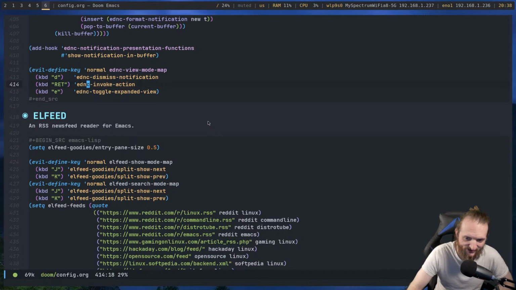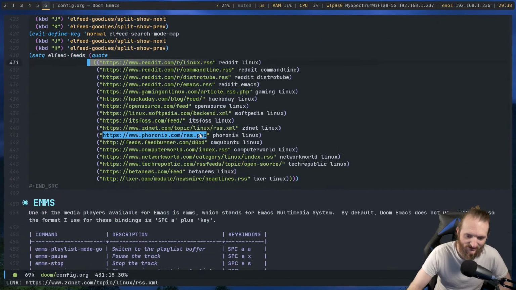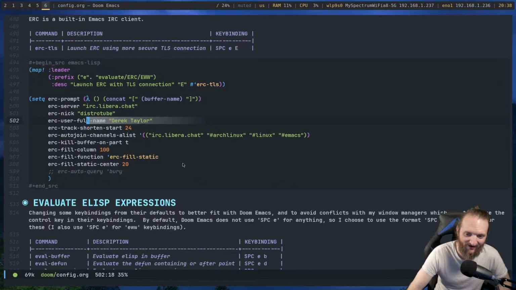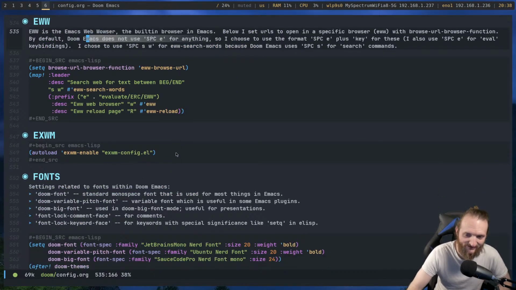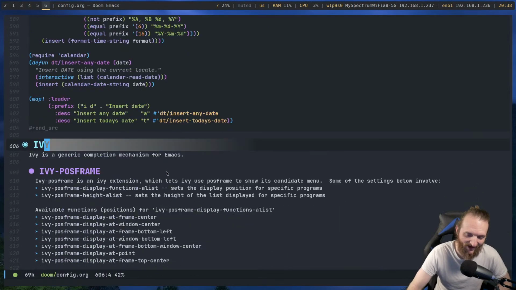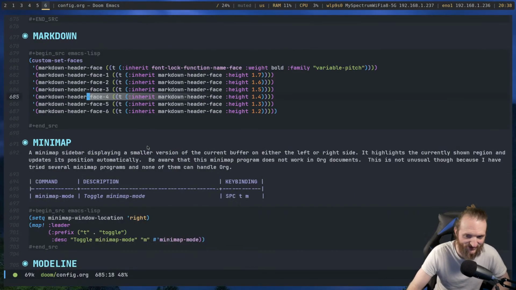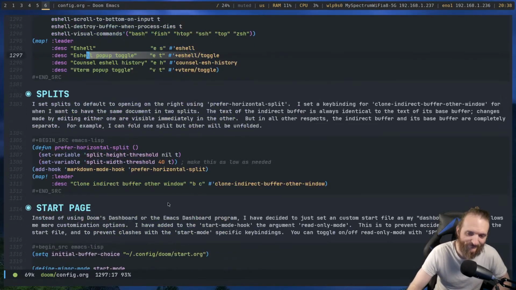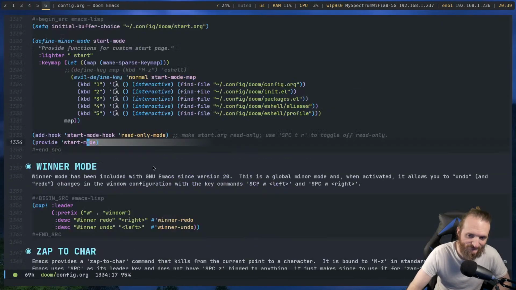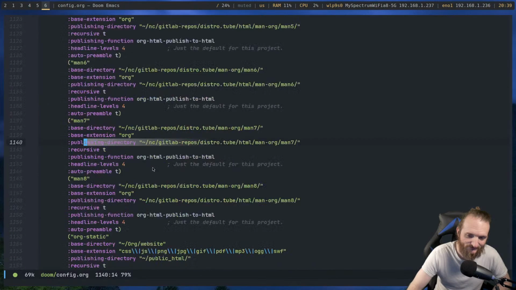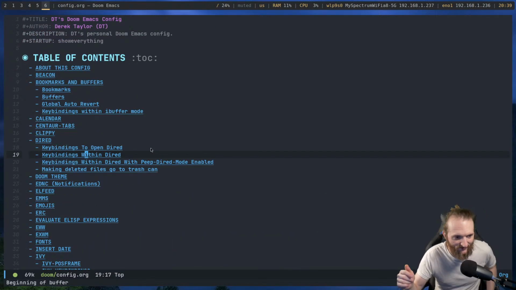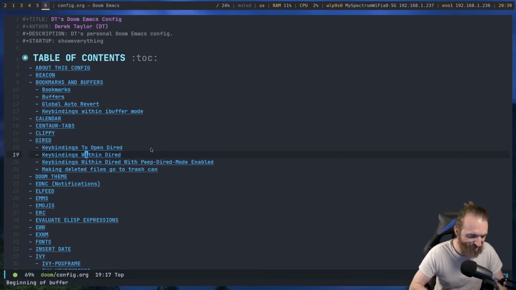I don't use an RSS feeder, news feeder. EMMS. Like, he has a bunch of stuff in here. And I get it, you know, but I'm eventually gonna go through this and just delete half of this crap. I gotta admit though, it's a nice configuration file. He put a lot of work into it.